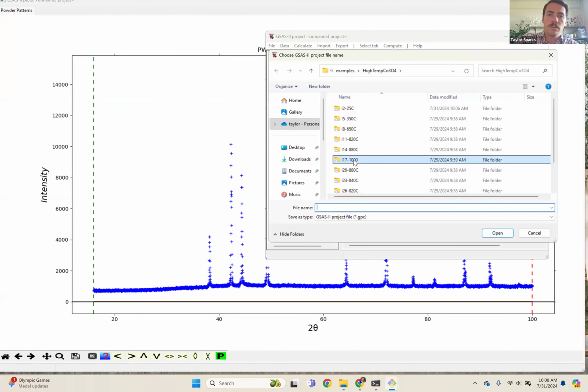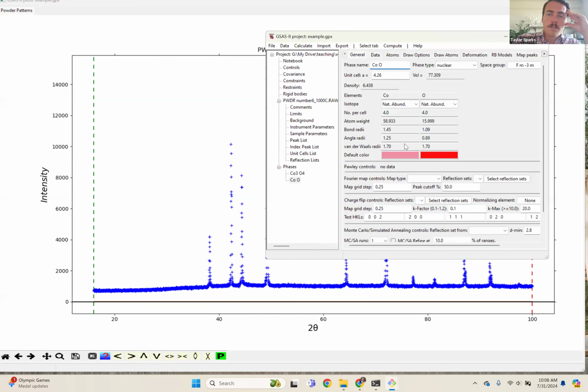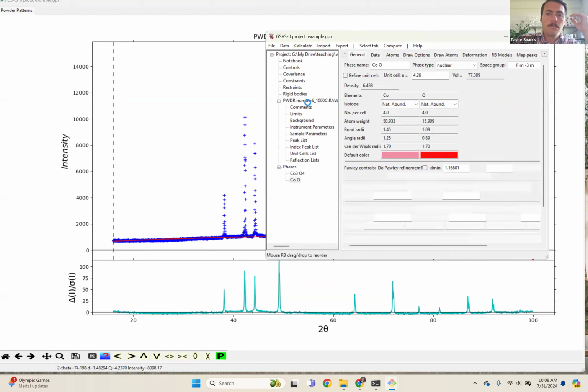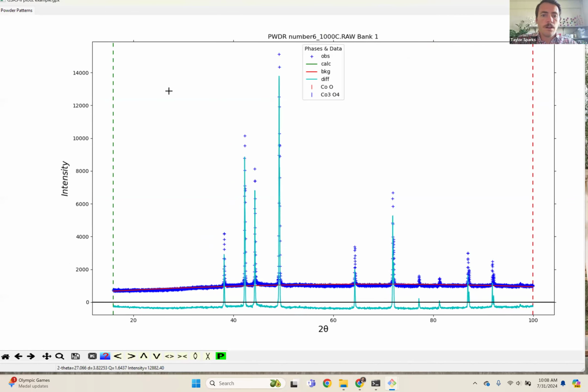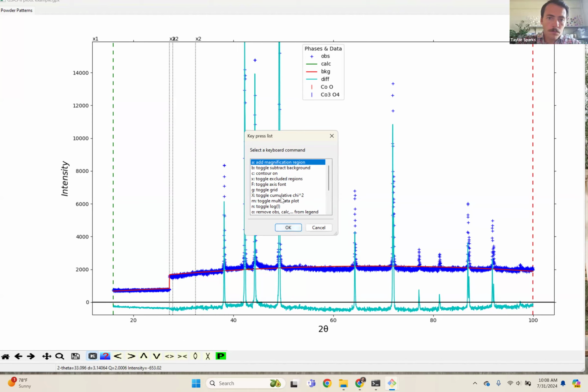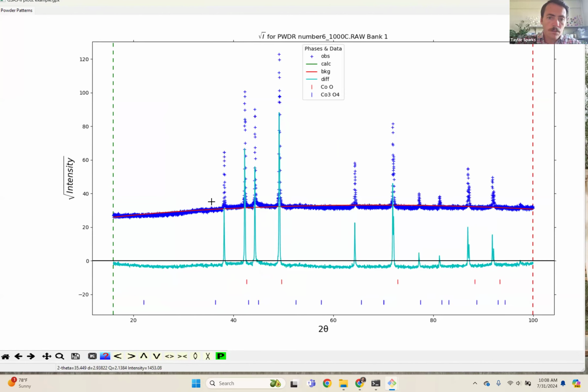It's wanting me to save this under some name, so we'll just do an example. Okay, give it a second, it's running it. And when we come back to it over here, I forget what's doing those chi-squared values. Here we go. So let's zoom in on these because I want to show you that these are no longer lining up nicely.